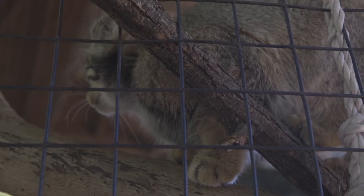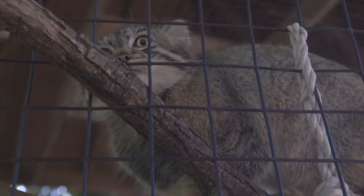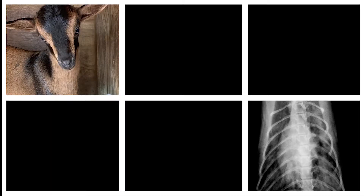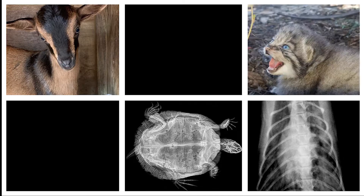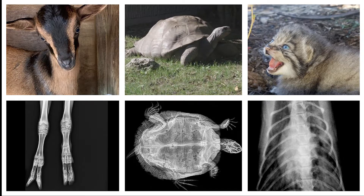One day we came in and had one kitten favoring a leg, so we jumped into action, took it for x-rays, saw the leg was broken, had surgery, and now you can't even tell which kitten had the surgery. What the zoo is all about is making sure we're taking care of our animals — how does that affect that individual is always the top of our mind. I've been at the zoo 10 years, and x-rays are one piece of the puzzle we haven't had, and we know it's a crucial piece for really elevating what we do for our animals.